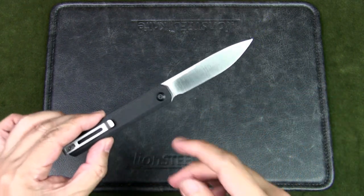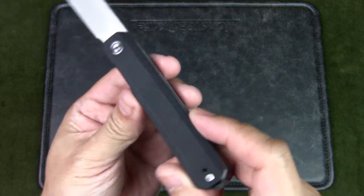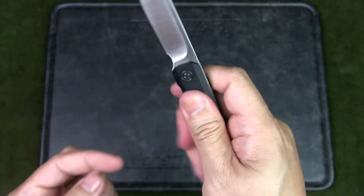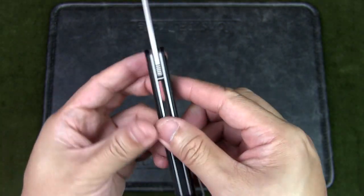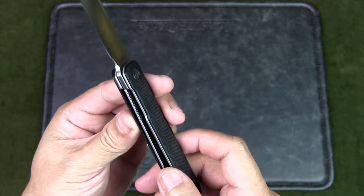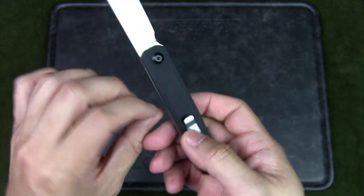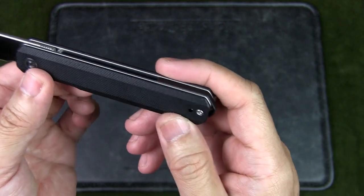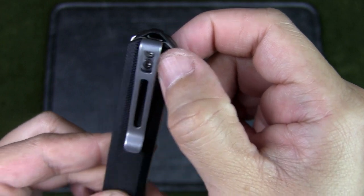It's also important to note that this steel is not easy to sharpen. The handle material is G10 in black, and it's got chamfering on the sides but also nice texture so you do feel you've got a good grip. The backspacer is also G10 in black, and there are stainless steel liners to these G10 scales. The pocket clip is a tip-up carry but is reversible left or right. The hardware screws are stainless steel — Torx T8 for most and T6 for the handle screws.